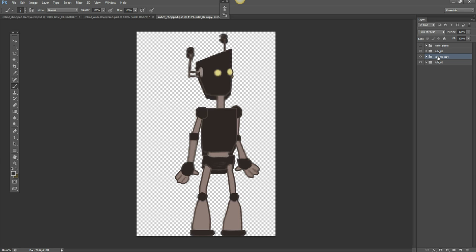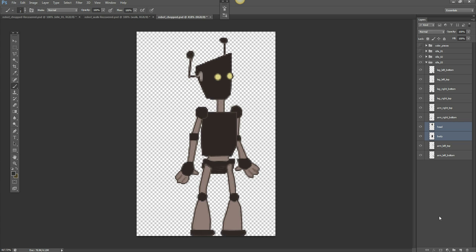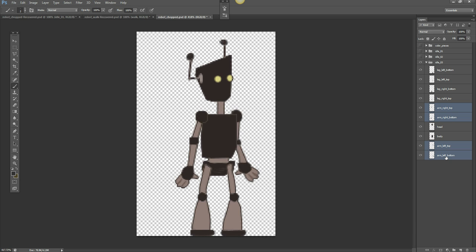So we're going to hit Control J, duplicate the group again, and this time we're just going to call this one idle 3. And for this one, we can move his head and body down just a little bit more. Let me untick idle 1. Bring his head and body down just a little bit more. You can see his arms are way high up, so we're going to grab them for the third frame. Then we're going to bring those down. As you can see, his arms are coming down as well.